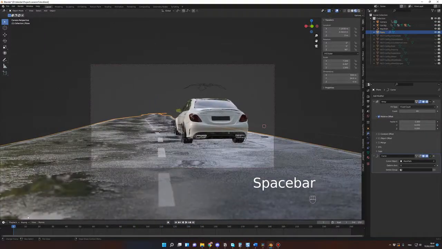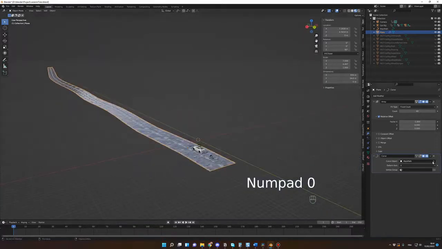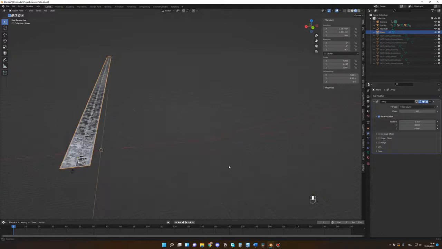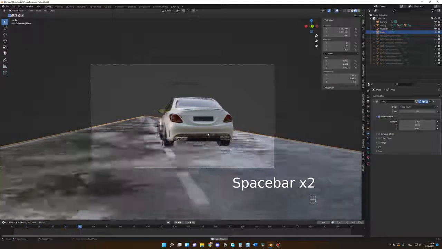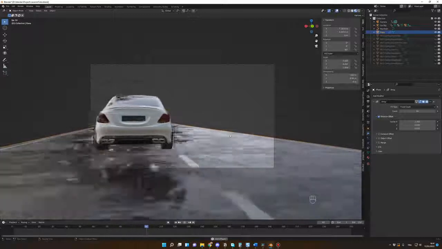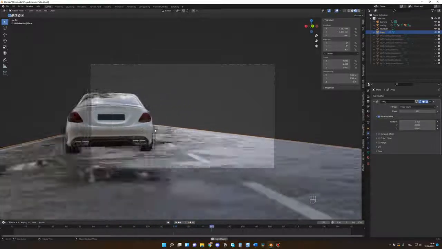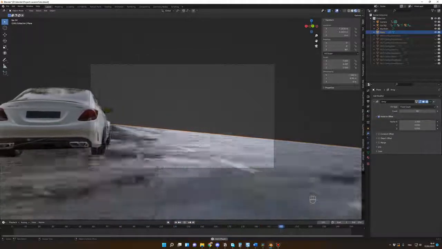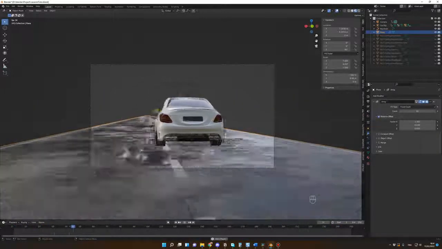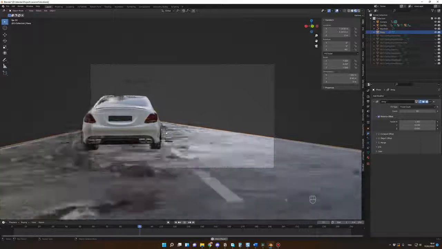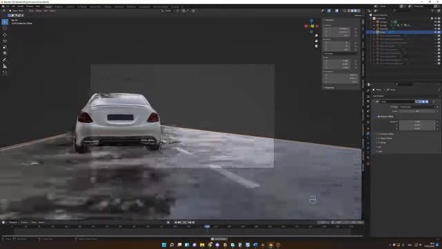Let me show you the difference. If we don't add this modifier, the curve one, we just delete it, so we are on the straight line for the road. And now, as you can see, my car is a little bit more crazy. It's going on the wrong side of the road, etc. So it's more like a bad boy stuff, you know? And this is exactly what I want for this animation. I don't want the car to follow the road, but I want the car to be crazy and go on all sides of the road.